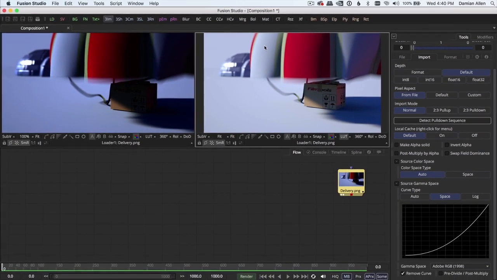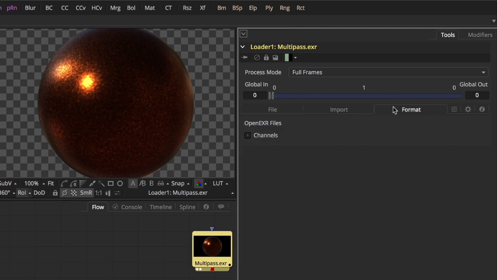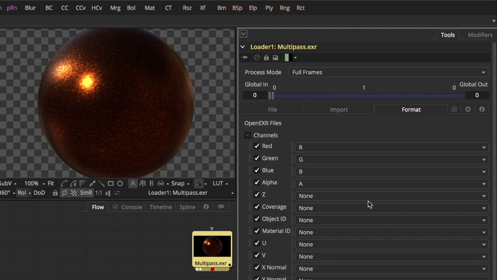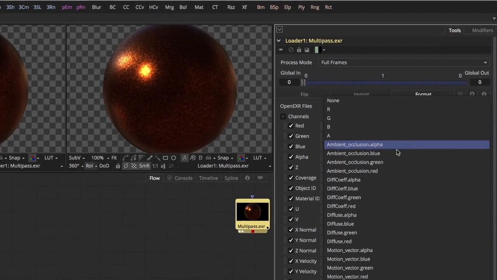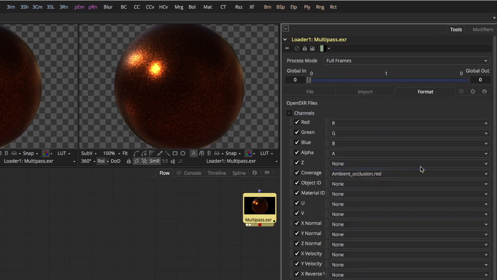Now your color management should be operating the way you're used to in Nuke. The LUT is removed at the loader node, you work in linear float space, and the viewer applies an sRGB LUT so that things look right in the viewer while you work. The Format tab has settings specific to the kind of file you've imported. Of note is the way EXR files are treated. While Fusion doesn't internally support arbitrary names for EXR channels, you can map any AOVs that might exist on the incoming file to any of the Fusion native channels, essentially shuffling them in.